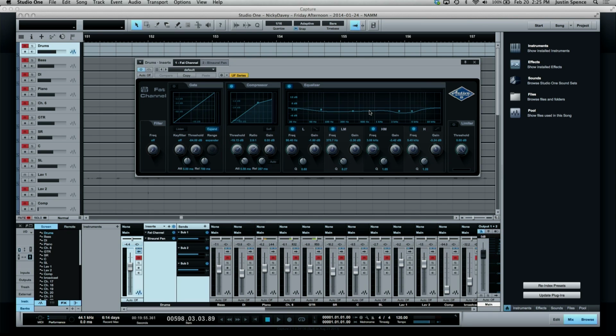Now, why is this cool and why is it important? Well, one, it's a new plugin in Studio One. It's a fat channel, and that's cool in and of itself. Two, this is getting me closer to the mix, the final mix. I've done all my mixing and stuff, and we did this show, and it was great, and we recorded it. But now, what do I do? What's the end result? Well, I want to take that, and I want to get it to the fans. Well, how do I do that?